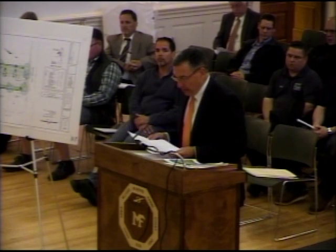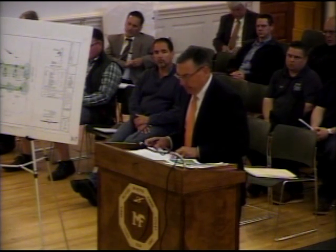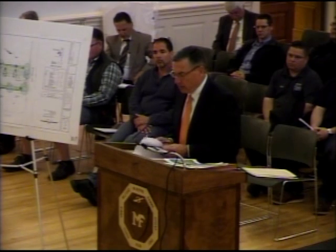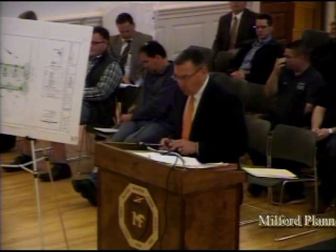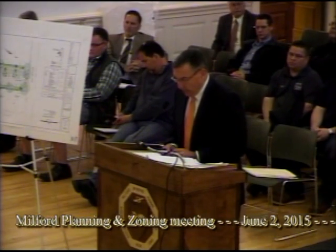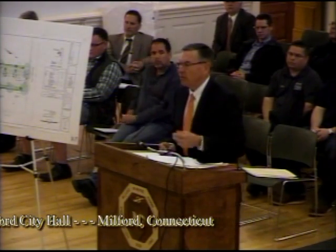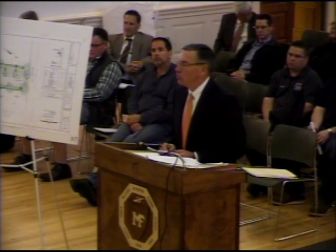The last point that I wanted to make to you before turning the podium over to Bob to go through the site plan with you is the affordability plan that I put together. As I said, there's going to be 6 units in this complex. They're all 2-bedroom units that will be affordable. Article 10 under the affordability plan calculates the 80% average, the 80% of the statewide average, as I had said to you previously, 62,000. That's the family income for those living in the two-bedroom units.